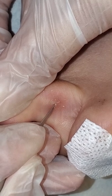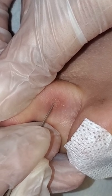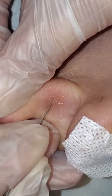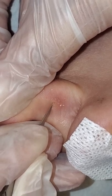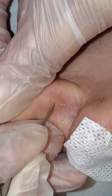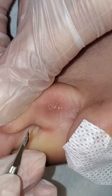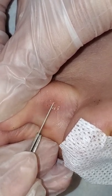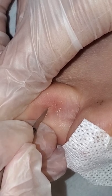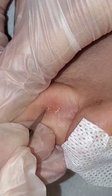A verruca is a virus, caused by HPV. One thing is that if you have suppressed immunity, you can pick up viruses a lot more easily. But usually it's from dirty surfaces like gym floors or swimming pools or somewhere contaminated. Yep, you're feeling that. The base, yeah. In a way, you kind of want a verruca, I guess, because a verruca can go away. So I'm taking it out.